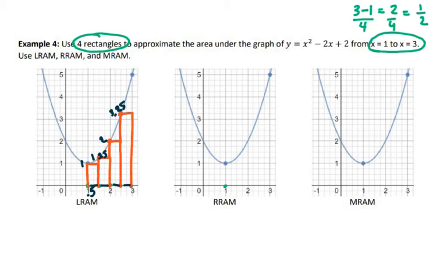Again, I like to go ahead and mark off the width. But this time I'm going to start at the rightmost given point to draw the rectangle height from, wherever that is. Then the rightmost, and then the very top. So this one's definitely going to be a larger area because all of these are over the curve versus under.